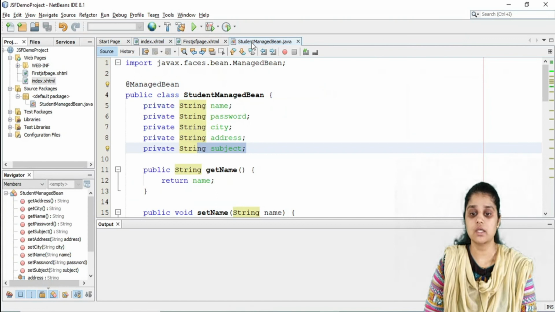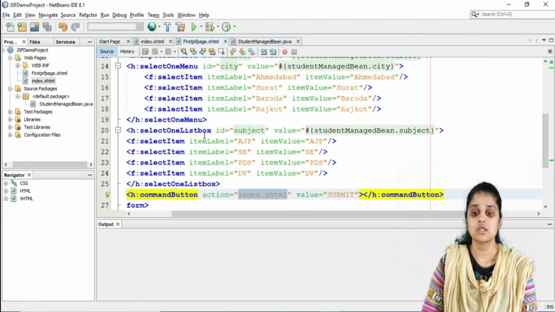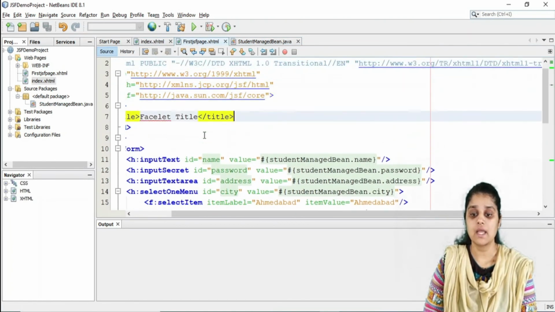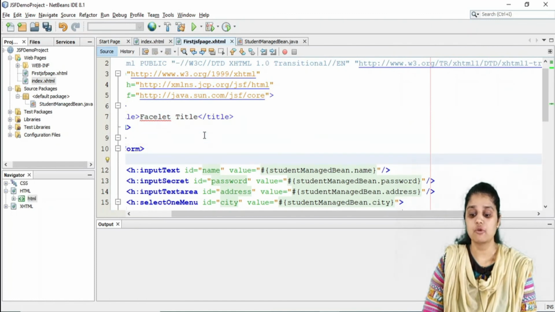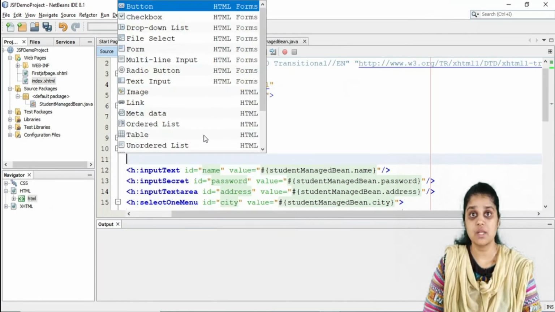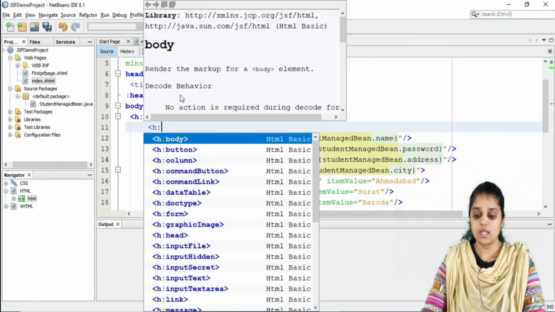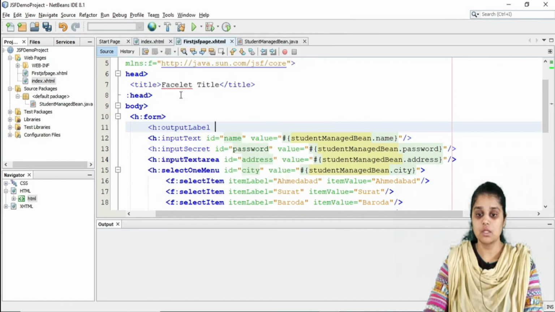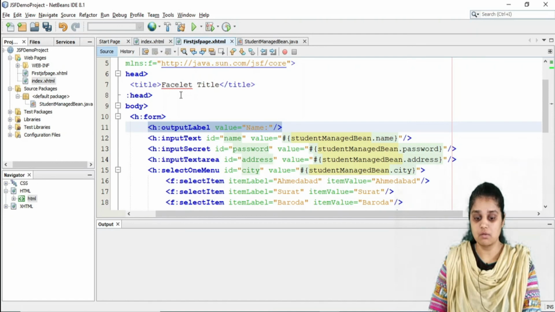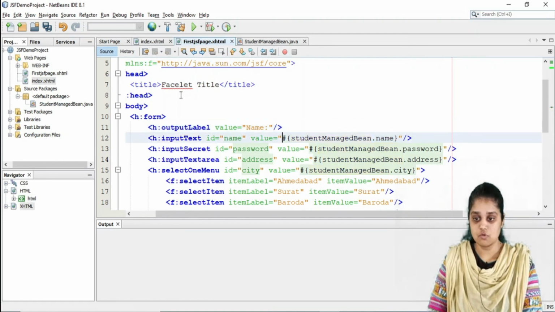One more thing which I wanted to tell you is we can display an output label before everything, right? We can display an output label before all the text boxes and all the list boxes that we have done. We can give a simple label for making things understandable. So I can use h:outputLabel, and I can give value is equal to, first one was name. This is for label 1, this is for name.